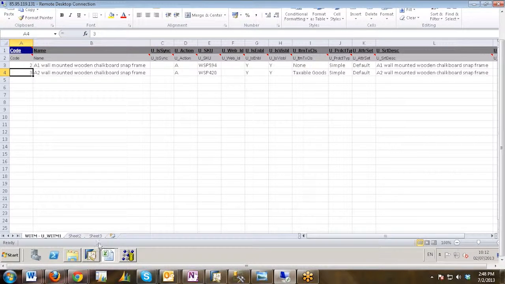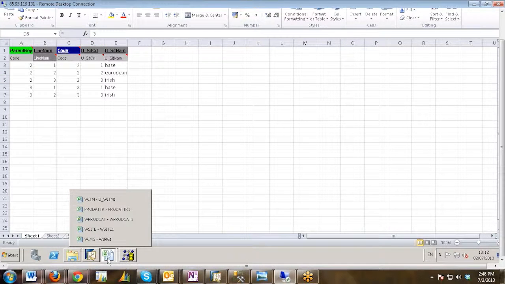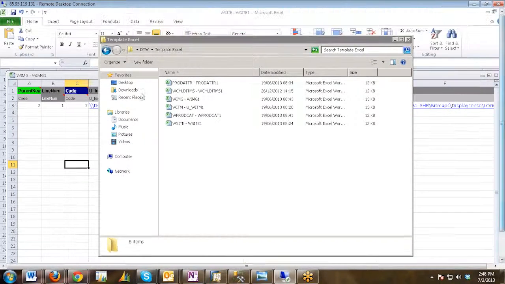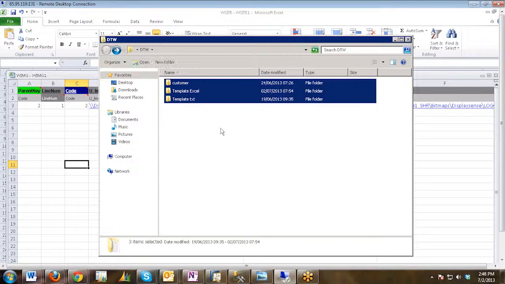So for that reason, if I go to every data section, like a WI site, it has some associated details for these items. But since we are going to add a new item, let's just remove these details and do the same thing once again with the new data. So for that, I will close all these windows, and I will just copy everything here.